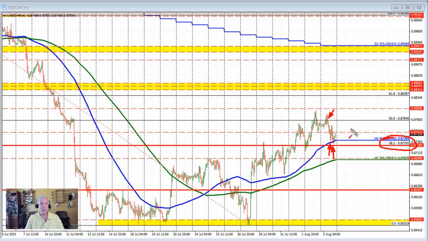So in the new trading day, we need to get below these levels in order to increase the bearish bias for this currency pair. If it's able to do that, we'll look toward the 200-hour moving average. It's the green line in the chart. Absent that, and right now the buyers are more in control, we'll look toward the 50% retracement once again. If we get above that and stay above that level, then we'll have traders targeting this level up here, followed by the 61.8% retracement on the top side.